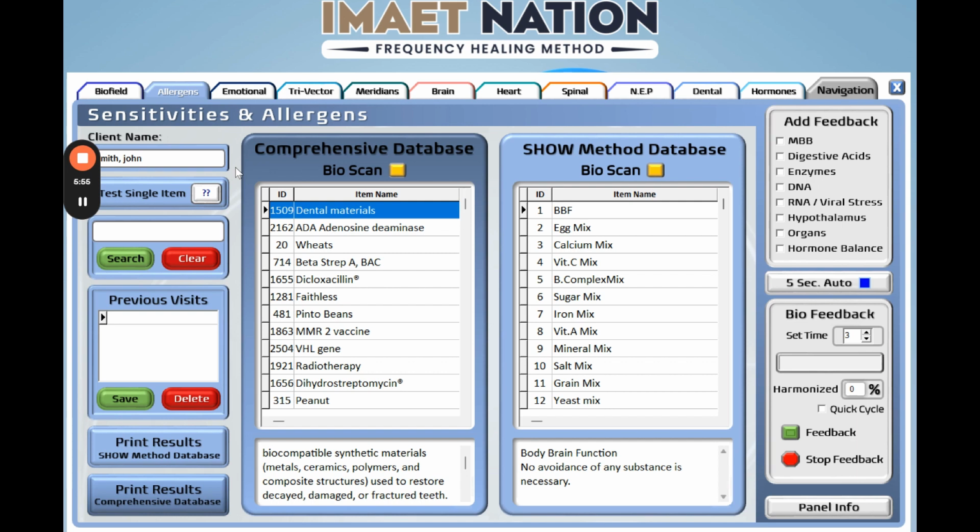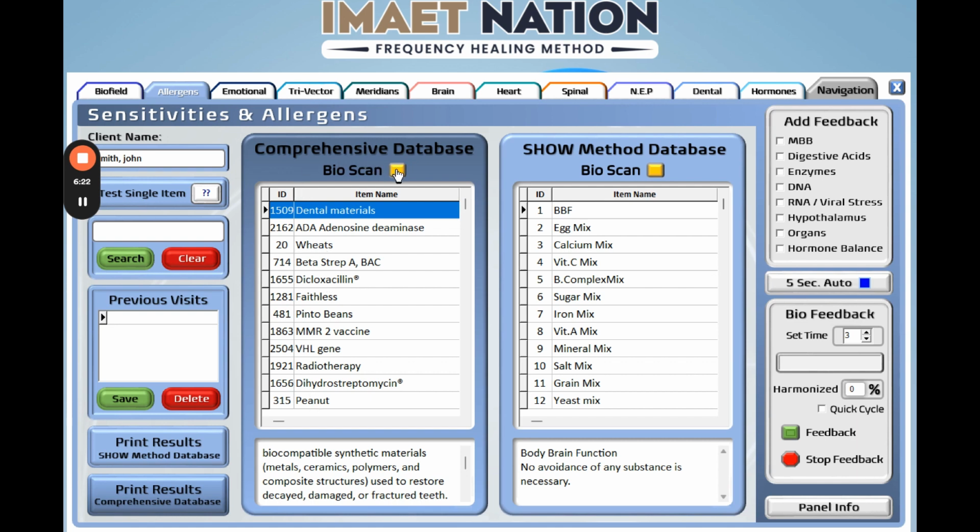So now when you come in here, I've already performed the bioscan to save time because it takes a solid 5, 6, 7 minutes sometimes. It's an extensive list of thousands and thousands of items. So when you come in here the first time, this list would be alphabetized. I've already performed the bioscan in here to save time, so you can see that it has ranked these.